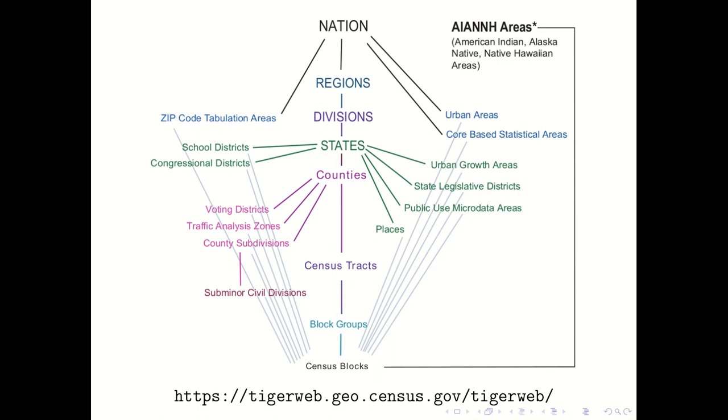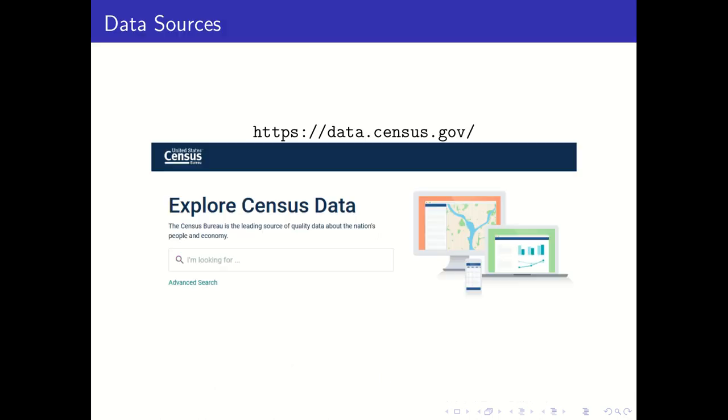So the 2010 census geography has served as the basis for the 2010 census, and for each version of the ACS and population estimates from 2010 to 2019. The 2020 census geography, which is just being released, will serve as the new baseline for all the data published in the 2020s. So, where can you actually access and find census data? Well, that's something we're going to explore in our next videos.